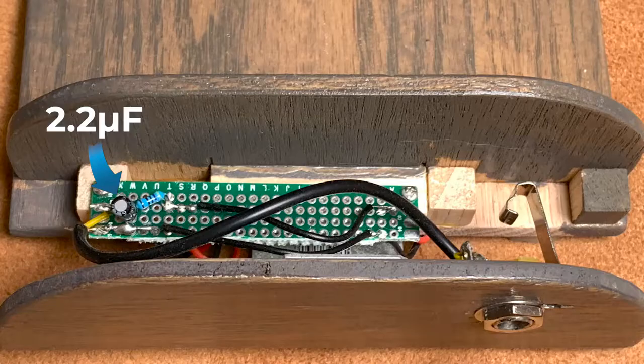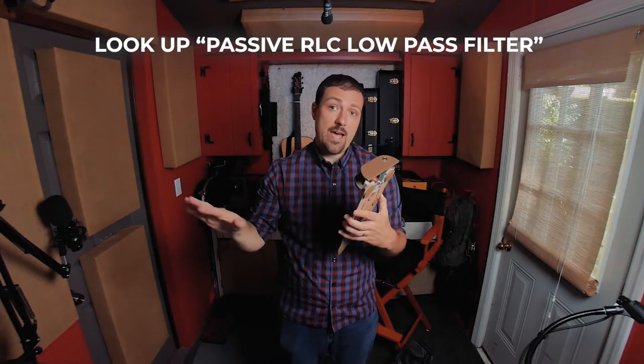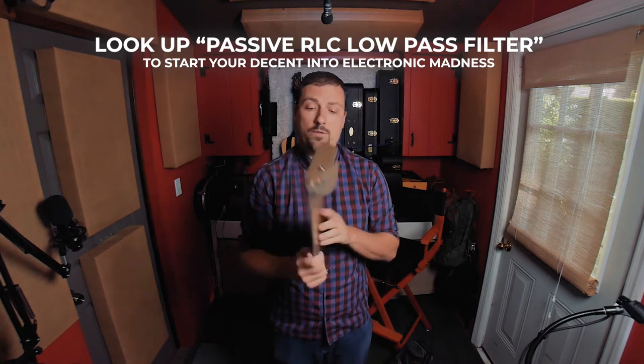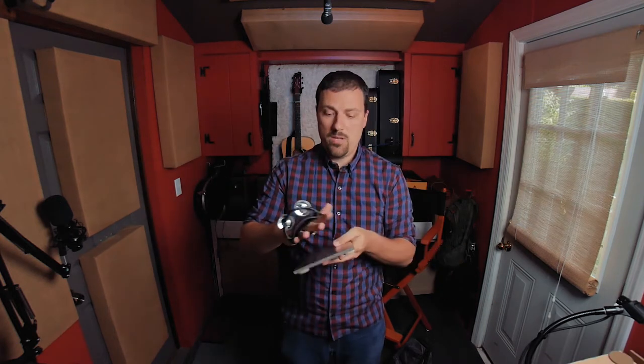Which is basically just a capacitor and a resistor making a very simple low-pass circuit to filter out the higher frequencies before sending it to this jack. Now, I used this for a long time and it worked great. I could plug it straight into the board, didn't have the sweet spot issues, and with this board, it's loud, it works. And this wasn't amplified, but that was really fine.